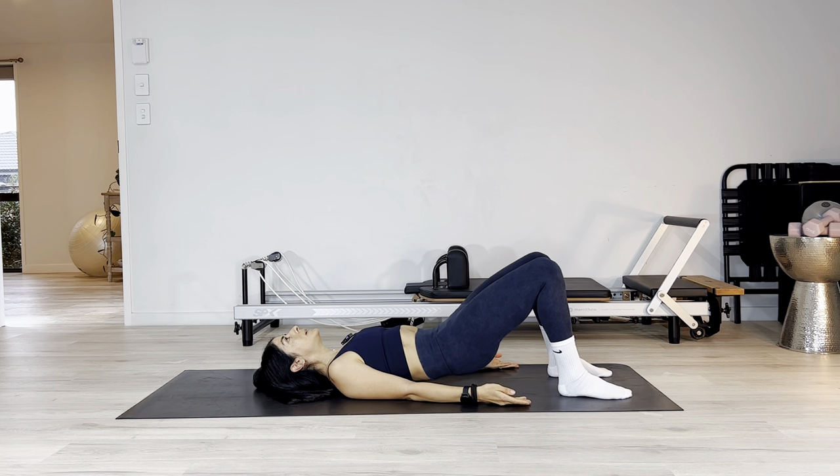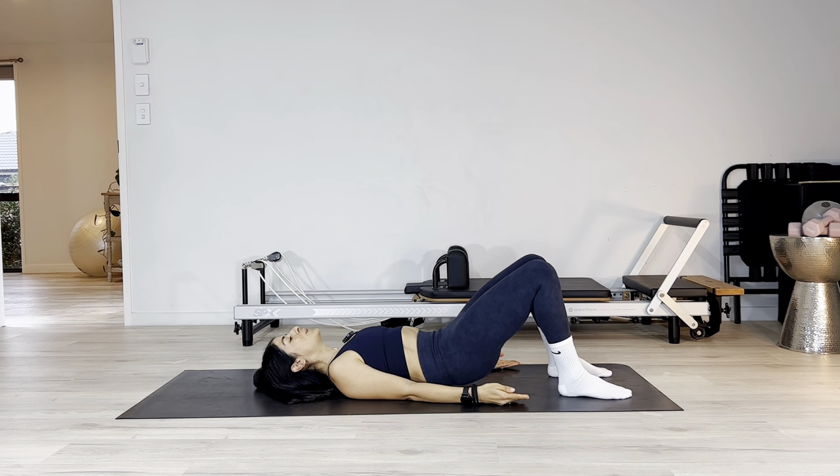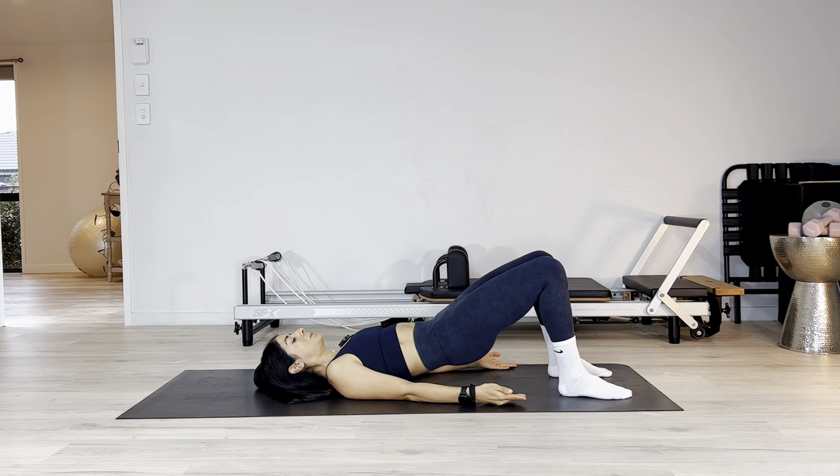You want to try and keep those ribs together in that nice corset effect and make sure that that pelvis comes down to the floor in parallel. And let's go, inhale. And exhale, tuck that pelvis in and roll up slowly one vertebra at a time. Lift, making sure the knee and the hip and the shoulder are in a beautiful line, and then coming back down.